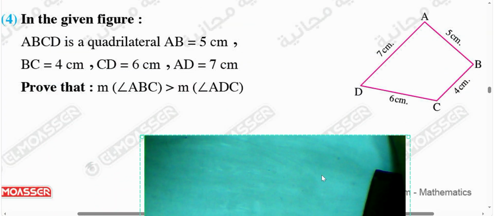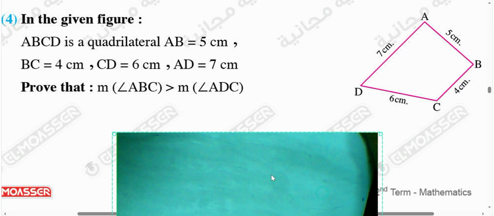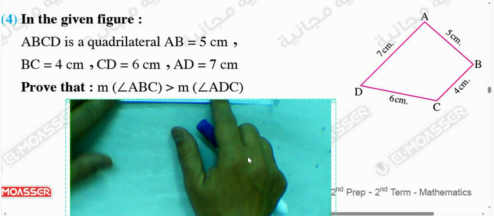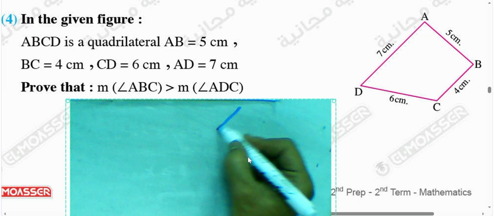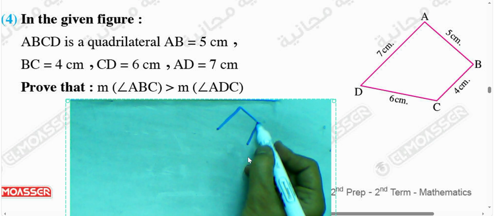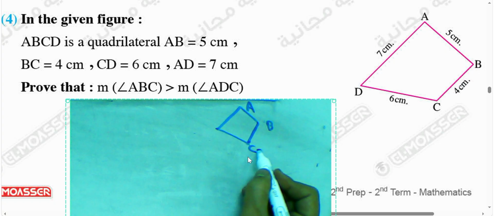In this question, he gives me a figure with 4 sides, a quadrilateral, and we want to prove that the measure of angle B is greater than the measure of angle D. We can draw a line segment BD to divide the figure into 2 parts. The first will be a triangle and the second also a triangle, and comparing between 2 sides in each one gives 2 relations to find the answer. Okay, first step, I will draw here the relation like this. We have this side 1, this 2, this 3 and this 4. We have A, B, C and D.